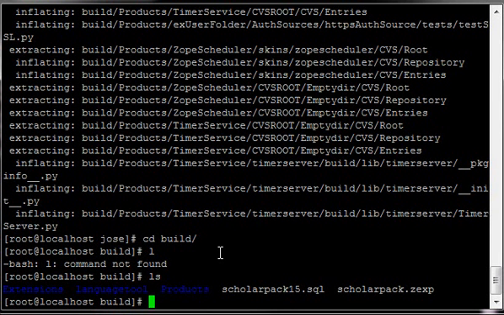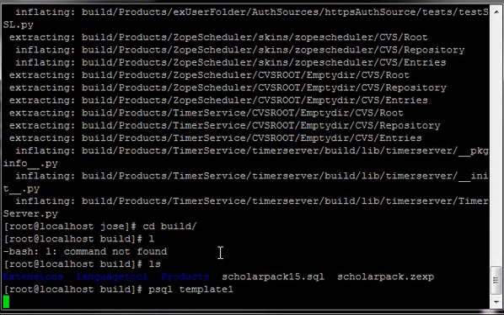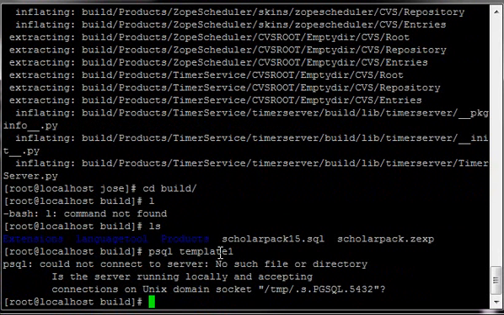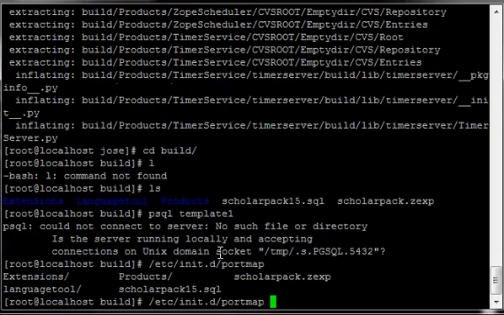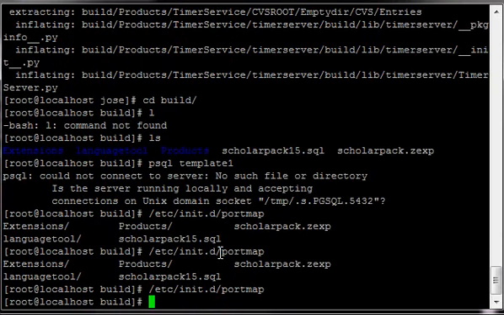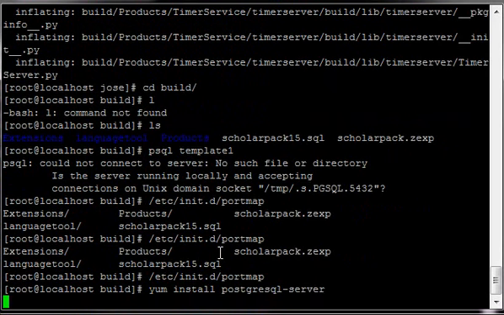So we have a ZEXP, which you should have, products and extension folder, yep. Clean SQL, we have no schema, but we assume that we've got a database. So first it wants us to create the PostgreSQL database, PSQL. So could not connect to the server. Is it actually running? Postgres. So there is no etc init script for Postgres, so we can assume that we have to actually install PostgreSQL server.